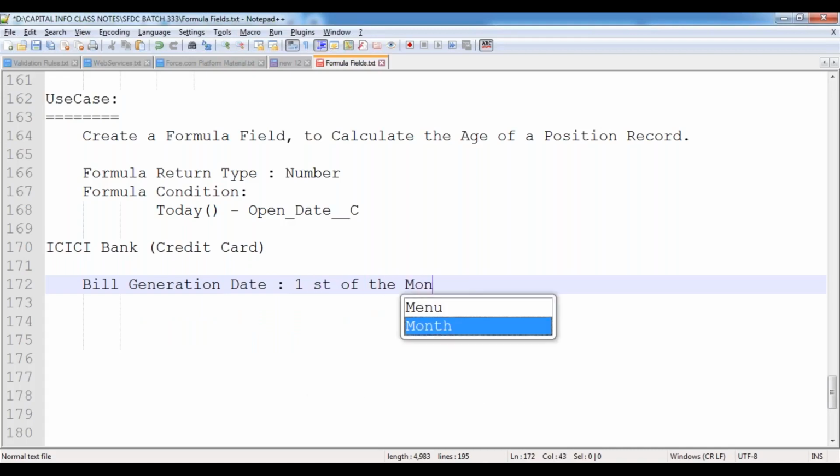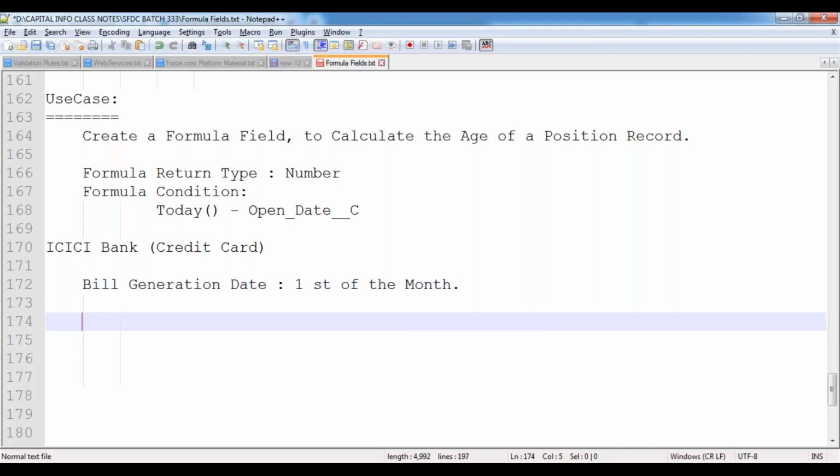On the first of every month they calculate my bill and generate it. That means in the last 30 days, what are the various transactions I had with this credit card, what products I purchased online using it. Based on those details, they prepare my credit card bill.